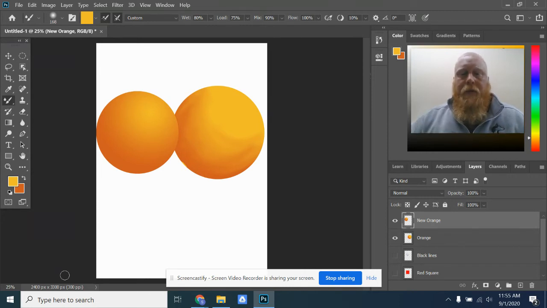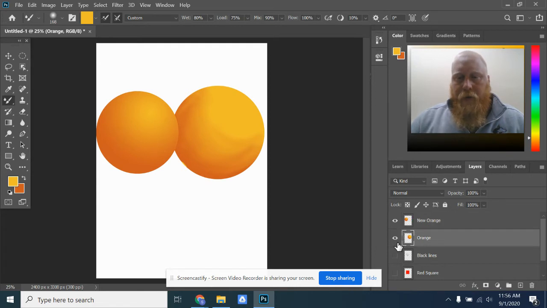So the next thing we're going to do is we're going to work a little bit with the layers and show you how to kind of reorder layers a little bit more, show you how to copy things that are on a layer, and show you how to select things that are within a layer in case you want to change the colors. All right, so let's go back to our original orange. So right now that orange is a little bit bigger.